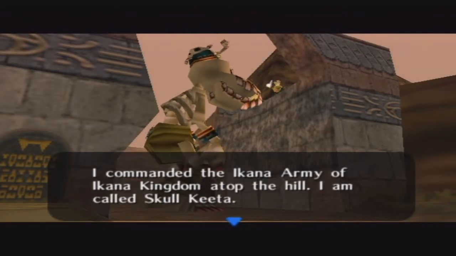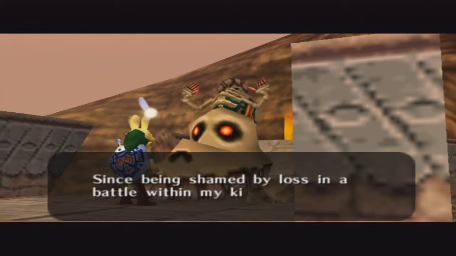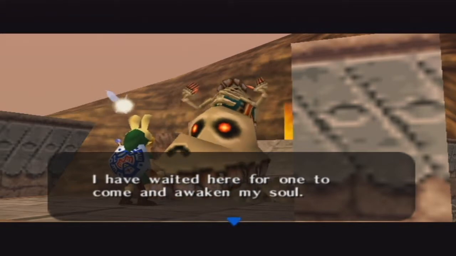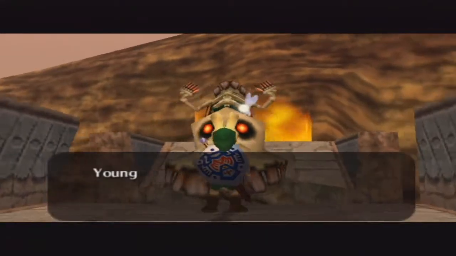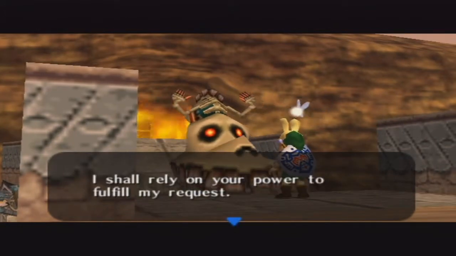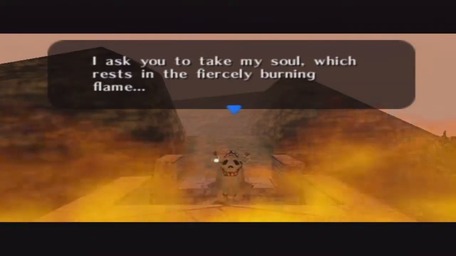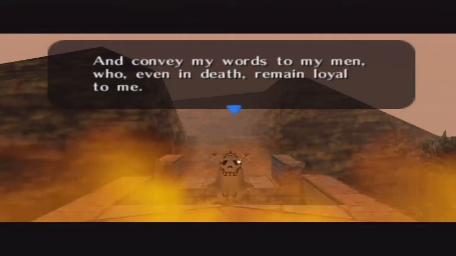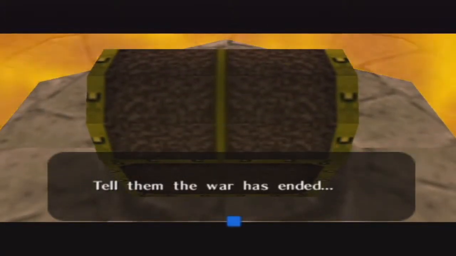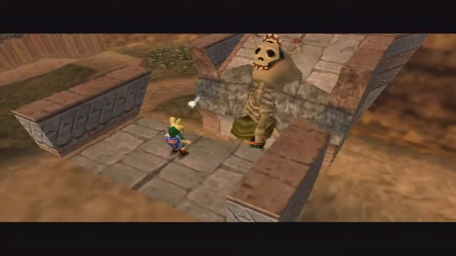I commanded the Ikana army of Ikana Kingdom atop the hill. I am called Skull Kita. Since being shamed by loss in a battle within my kingdom, I have waited here for one to come and awaken my soul. Young swordsman who has awakened and deftly defeated me, I shall rely on your power to fulfill my request. I ask you to take my soul, which rests in the fiercely burning flame, and convey my words to my men, who even in death remain loyal to me. Tell them the war has ended. Then I shall be able to drift quietly into sleep.